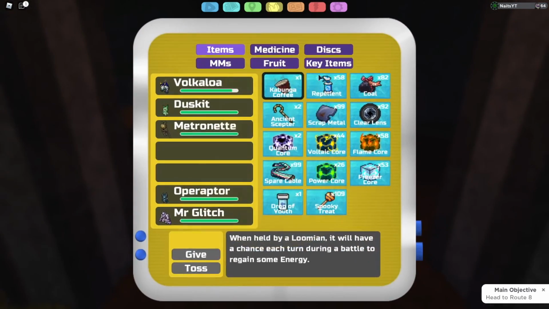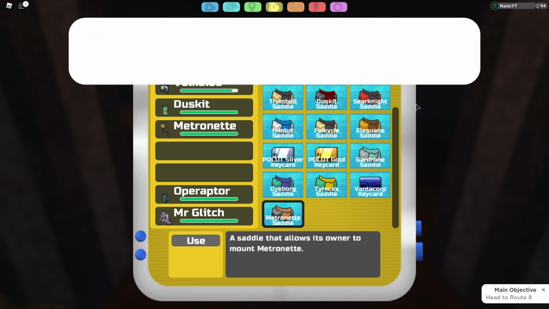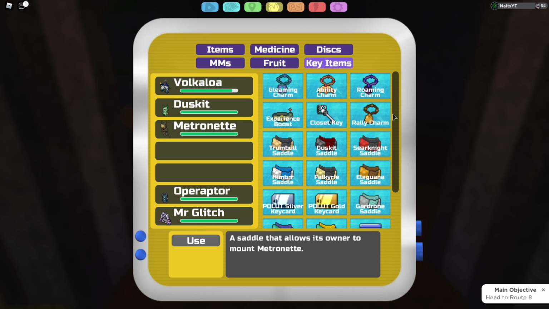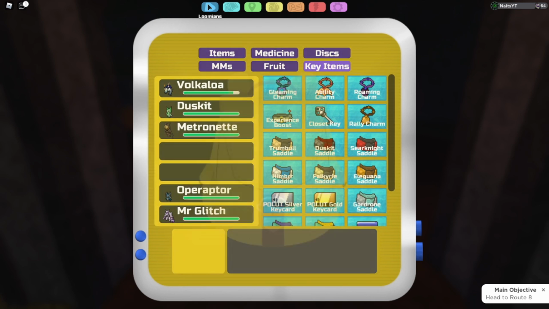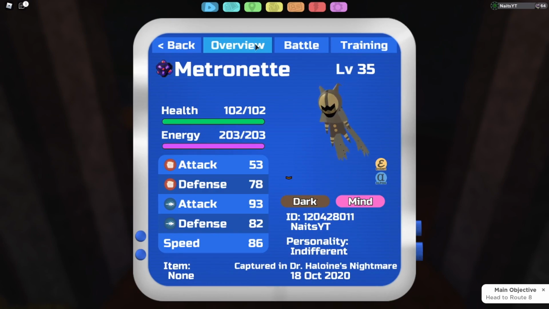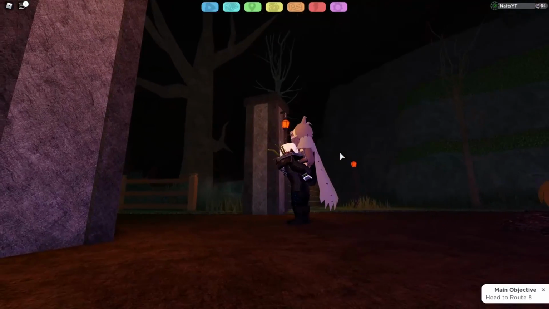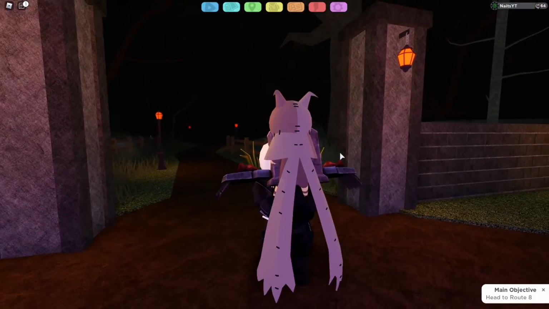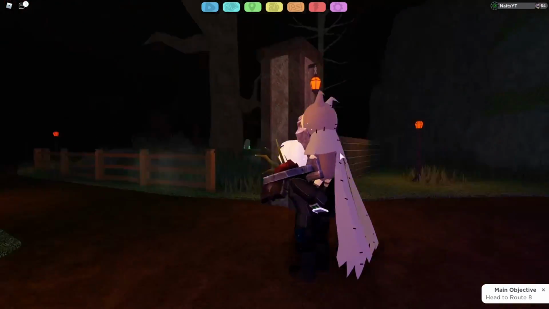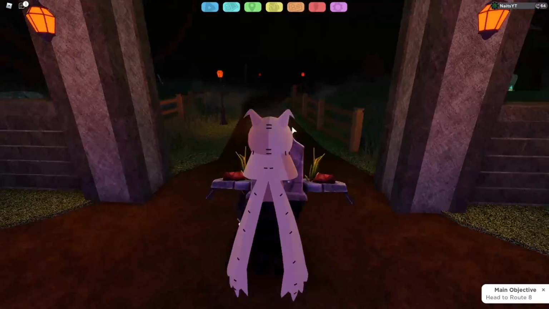If I go into items here, we go into key items, and we need to find Metronette Saddle. Click use. And yes. Now we have used this, and I have Metronette in my party. I actually have Alpha Metronette. So let's see how this thing looks like. So it's actually mounting me. It looks like it faces in my tombstone. Oh my goodness.